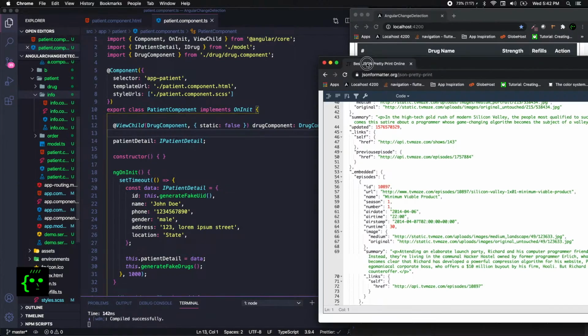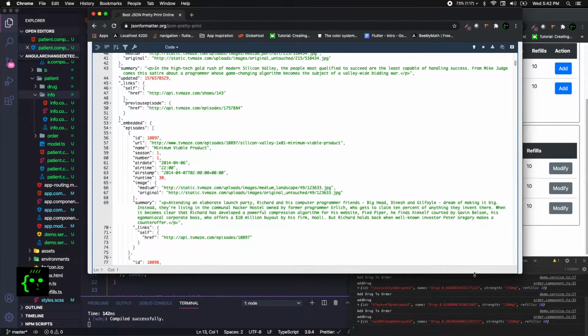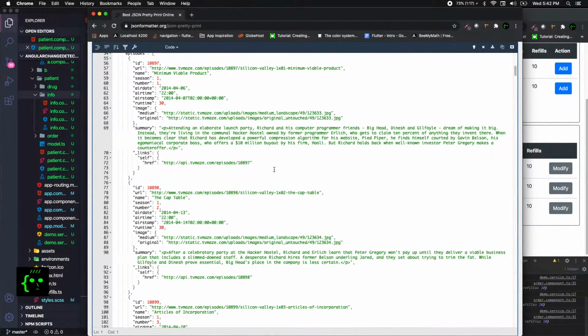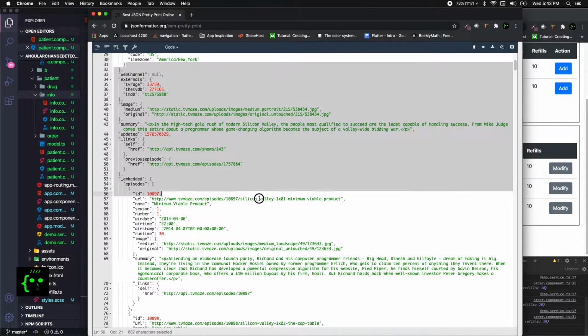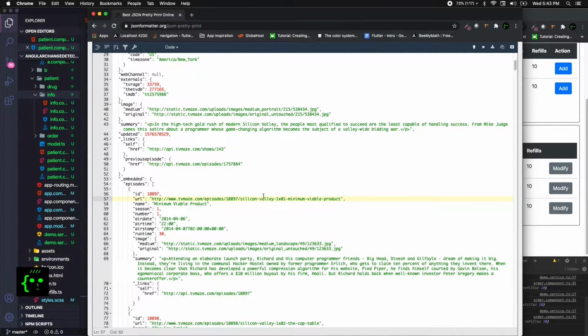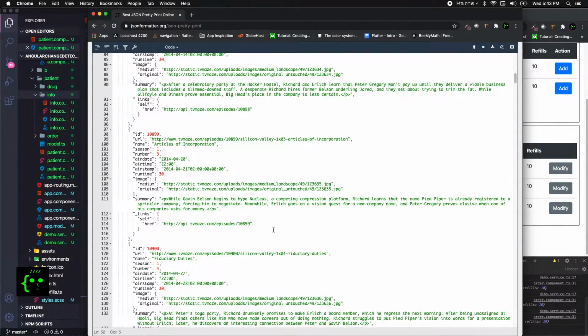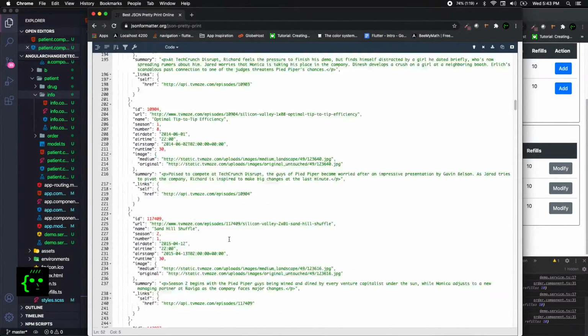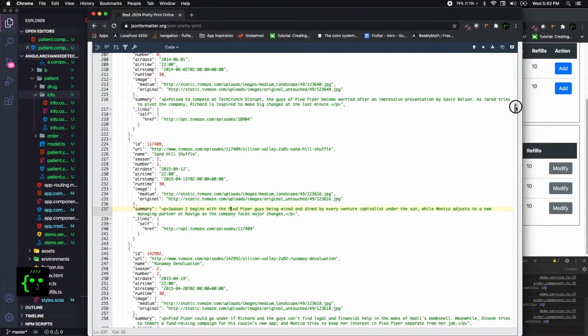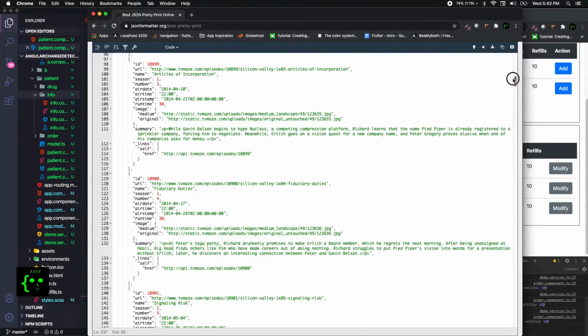When you talk about objects in the real world, they pretty much look like this. It's huge. In a real application that you will be working on, especially a large application, the data set and the objects or the payload will look something like this. If you ask me, this is actually small. Usually it's quite large.